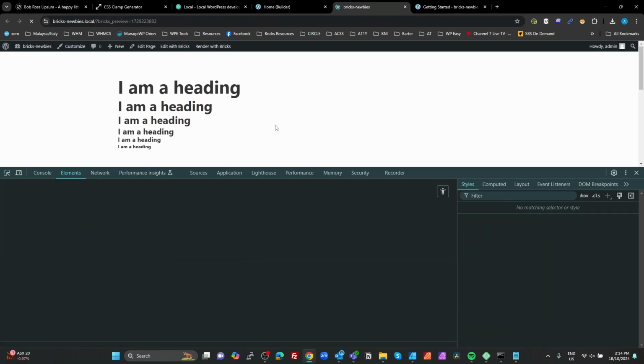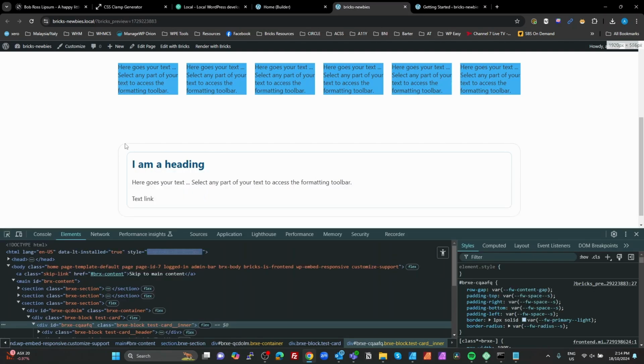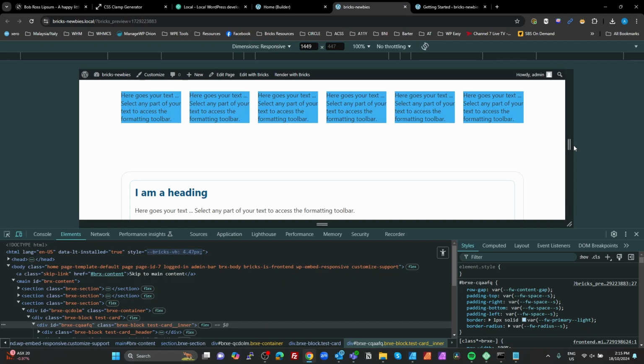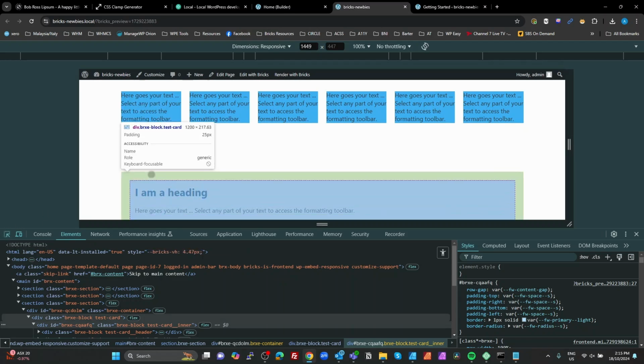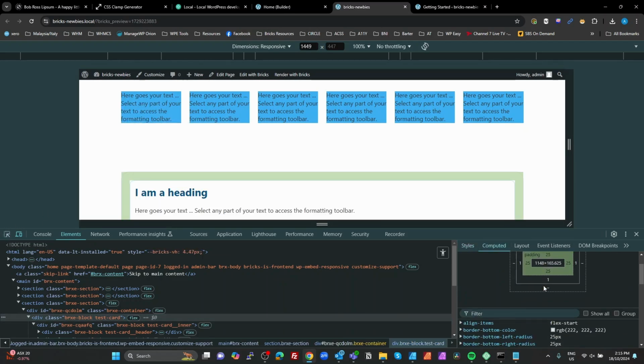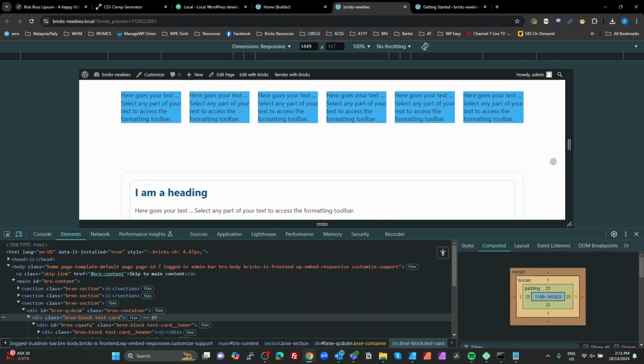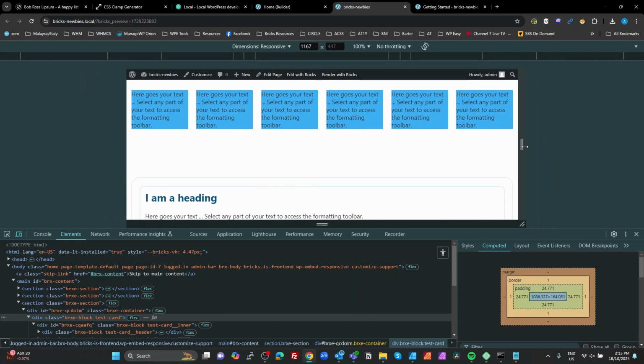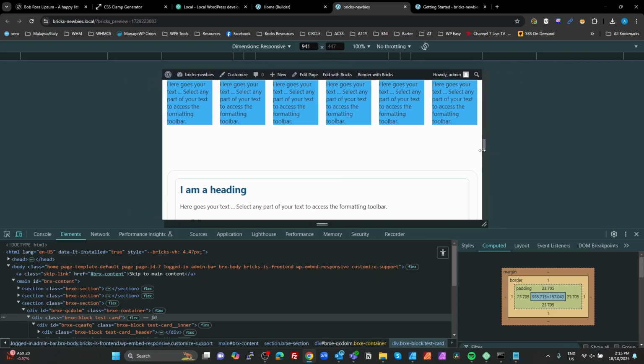Okay, now we've got concentric borders because we've got our outer radius as our space M, and our inner radius is our space M divided by 2. So you can create multiples of these, and I've gone from a space M for my padding on the outside and a space S for my padding on the inside. So there's a concentric radius, and there's a reduction in spacing as we go in. And it's all responsive. If we look at the padding on that, we get our computed, we can see the padding at 25 there all the way around. So 2.5 rem. If we scale down below 1200, we can see that padding value dropping.